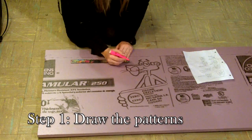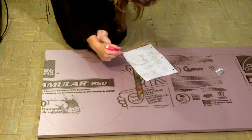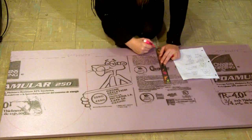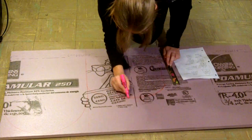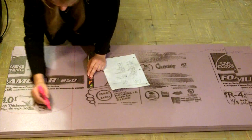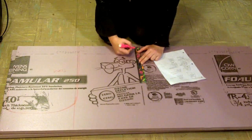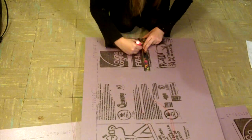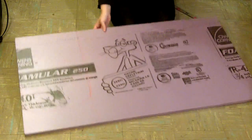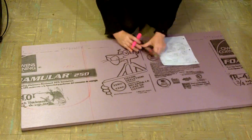For the first step, you're going to trace the shapes you want onto your foam. There are a couple of ways you can do this — I free handed it, but you can also use Photoshop and print out some templates, or use scrap paper or newspaper to make your own patterns. It's a good idea to figure out the rough sizes and shapes you want so you know how much foam you're going to need. I really recommend using a non-permanent marker because the ink is going to bleed through most of the paints, which I learned the hard way. I used a highlighter and a ruler to sketch out my designs. The foam is easy to dent or crack, so be careful.